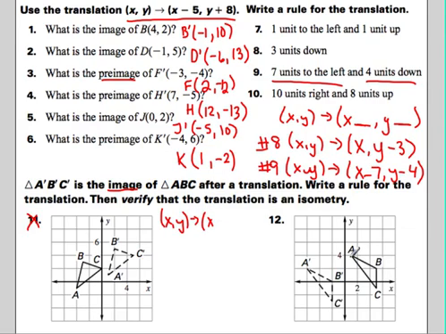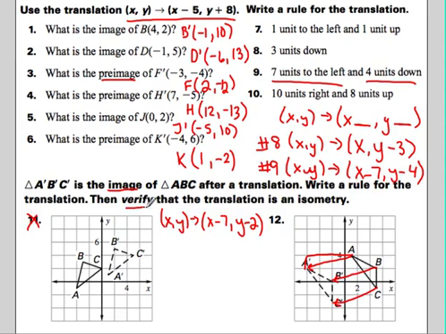So from A to A prime, what happens? It looks like we move this direction, and then we're going to move down. So let's look at our scale. Since our scale is 2, that means I'm going to go over 1, 3, 5, 7. So I'm going 7 to the left, so it's going to be minus 7. And then I go down 1 full block, which is also going to be 2. So I'll say y minus 2. So that's my rule. And that should be the same rule if I go from B to B prime and C to C prime. It should be the exact same rule. The same movement should happen.